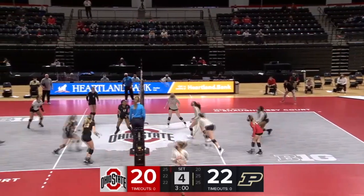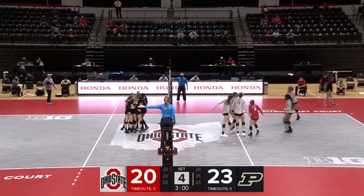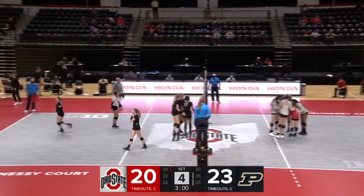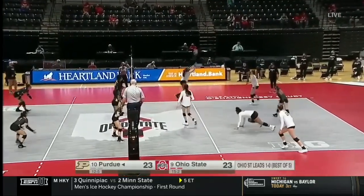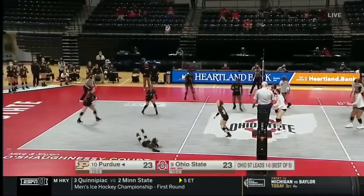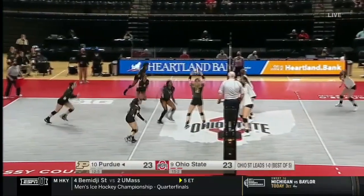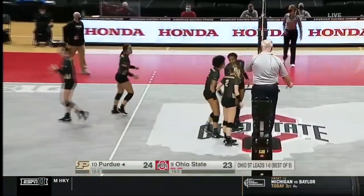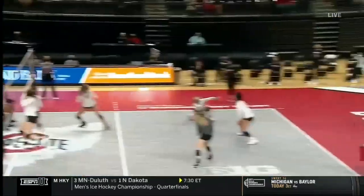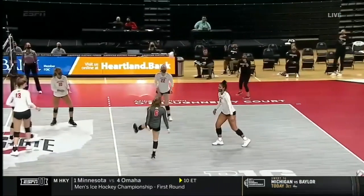Cleveland, she throws one over to the Buckeyes, but to keep it alive. But, you know, once again, the Boilermakers just really did a nice job of ball control there, and that got them back in. Couple of good digs. Terwilliger had one for Purdue, and that's the one that kept it alive for Purdue to get to the point, and now the Boilermakers have a set point. I like the idea to go to the back row to Caitlin Newton to give her another chance, but here it's right on top of your head. You set that quick set to Taylor Trammell, hits it deep corner.